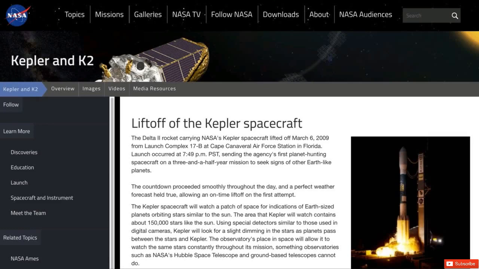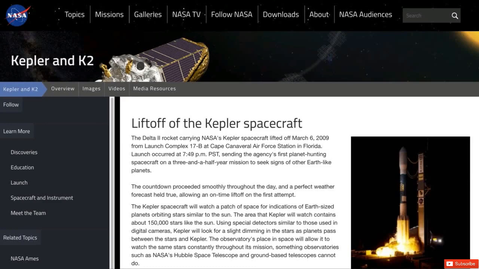For nearly 10 years, it looked out into space and gathered data about planets beyond our solar system. Kepler observed hundreds of thousands of stars, and in doing so, helped us discover over 4,000 planets.